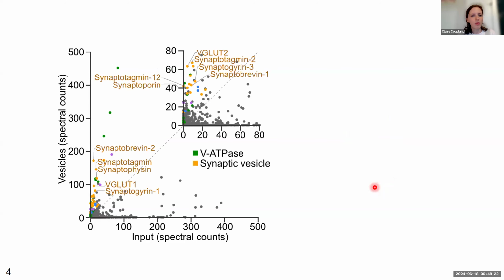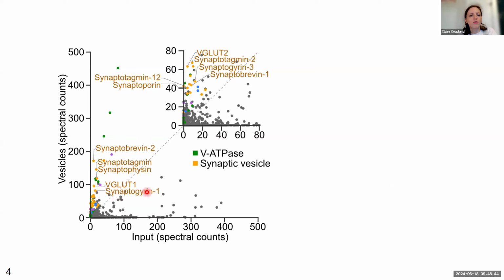And then secondly, we also looked for common synaptic vesicle marker proteins. And so we saw a large number of these were really highly enriched in our sample, suggesting, well, proving that these are in fact bona fide synaptic vesicles. So we can see, for example, synaptobrevin and synaptotagmin here, and these are two SNARE proteins responsible for the fusion of the synaptic vesicles and the endocytosis.